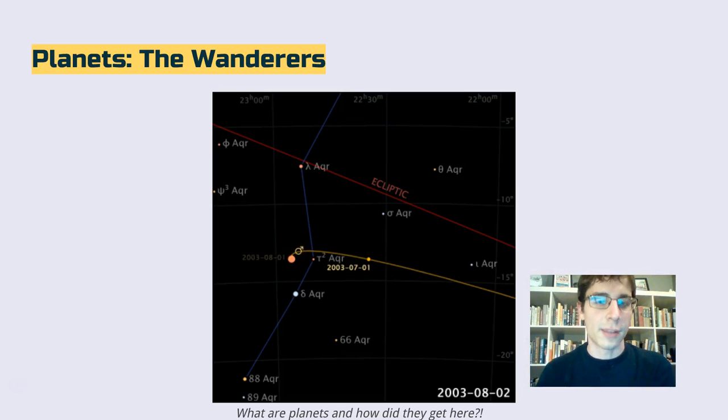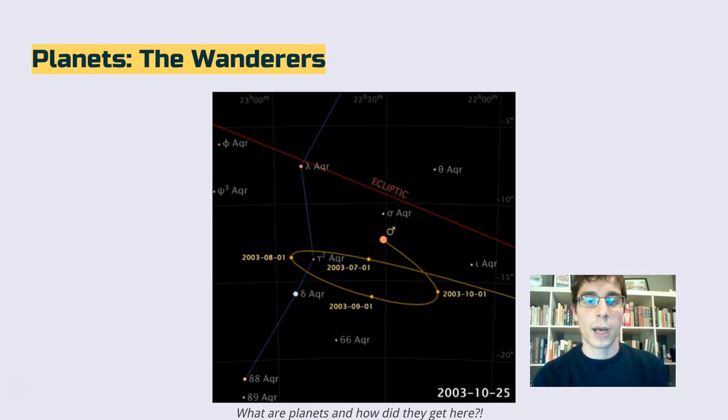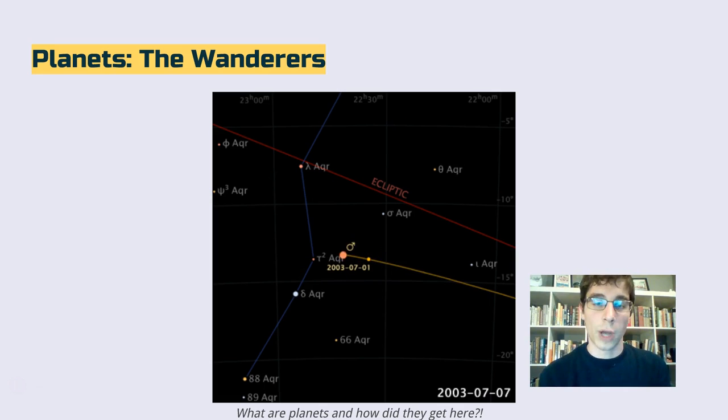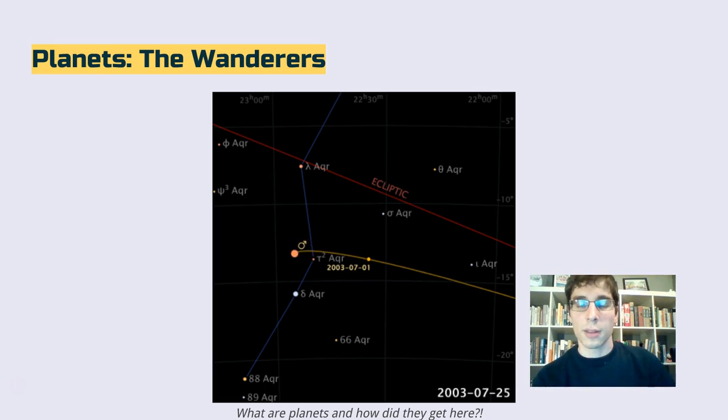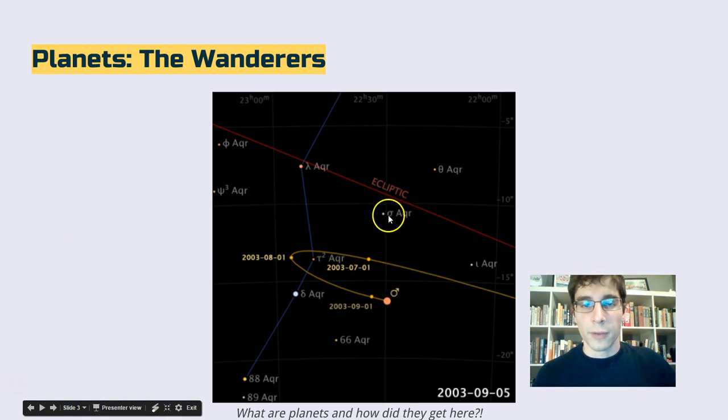I also wanted to show you guys this image right here. In the last lesson we talked about why planets were named planets, which was Greek for wanderer, and this is an image that shows the path of Mars. If you stare at it up in the night sky and you follow it for a couple months, it looks like this. You can see these are stars in the background that are very far away from us and they don't move at all.